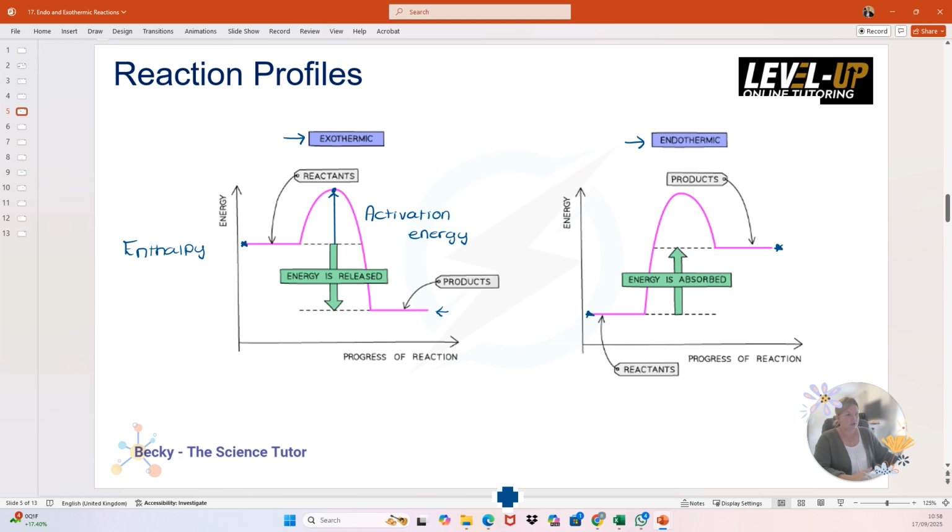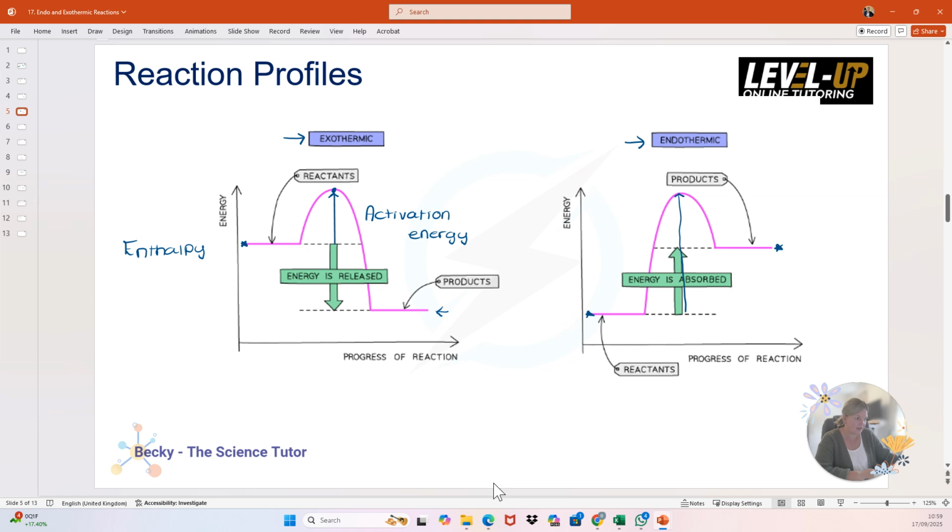So just to talk through the endothermic reaction, again we've got the same labels on the axes of the graph. We're going to start with the reactants first, it's just that they need to be lower. Products need to be higher, but we still got the point here. So from there, we've got our activation energy. I'm going to clash with that other arrow, but it doesn't matter.